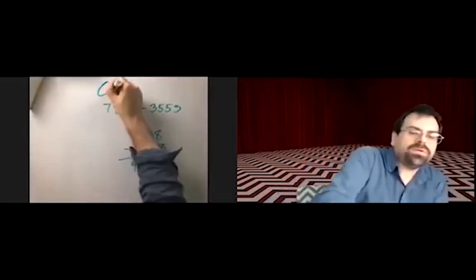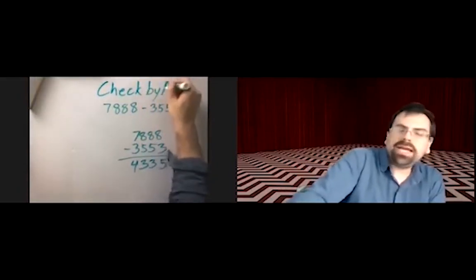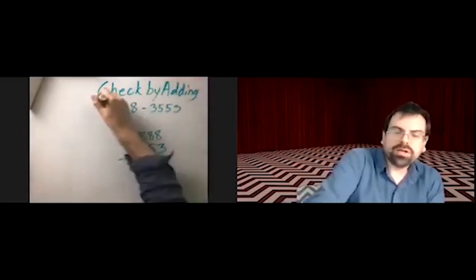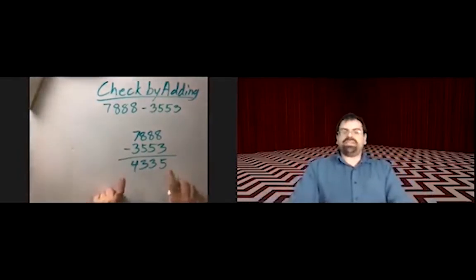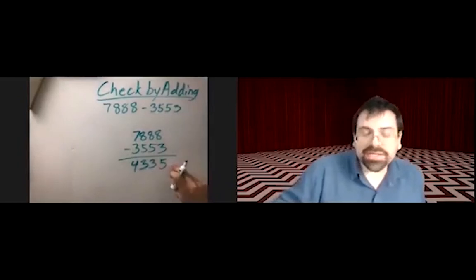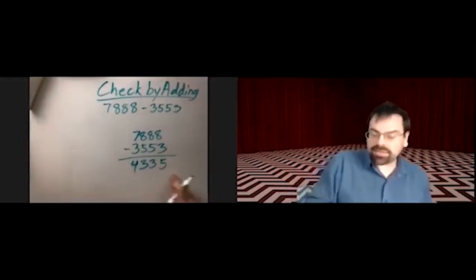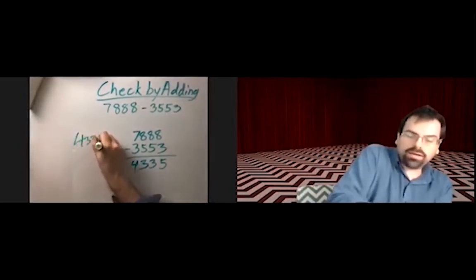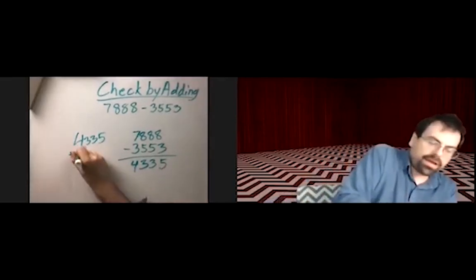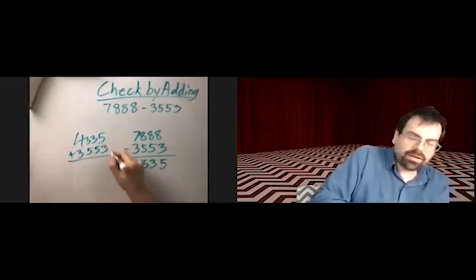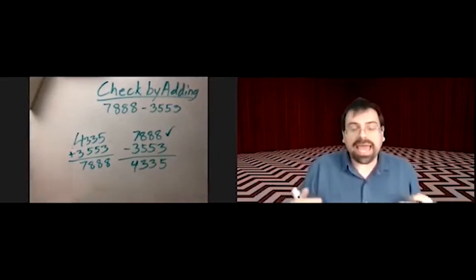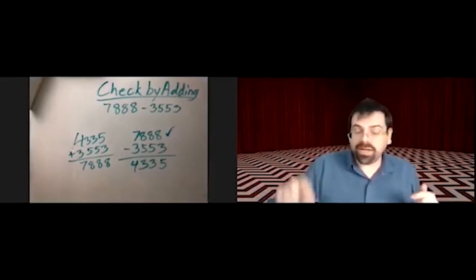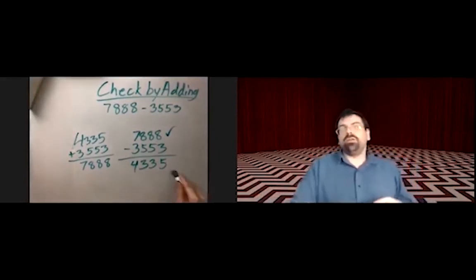Now, when we subtract, we have the ability to check by adding. Because if this minus this is that, if we add this back to that, we should get what we started with. So if you don't want to run the risk of this being the wrong answer, you're always able to check by adding. So take the result you got and add back the thing you took away. 3, 5, 5, 3. And if we add, we get 8, 8, 8, 7, which is what we started with. The fact that we checked by adding and got what we started with means that we know before we're even graded 100% we were right.